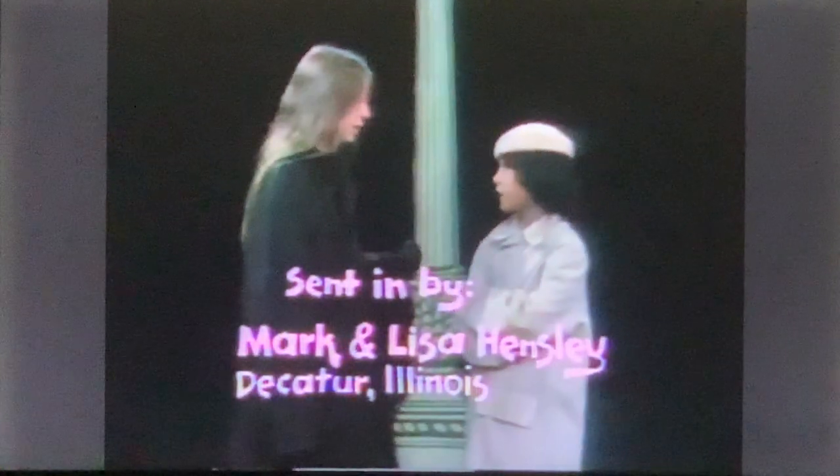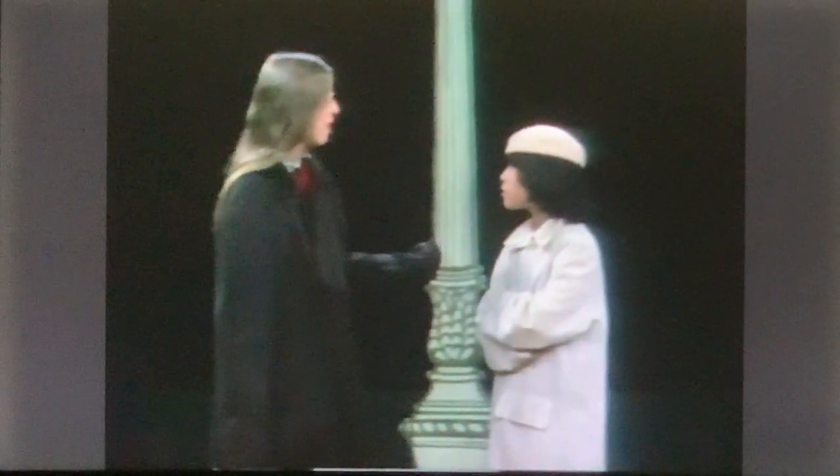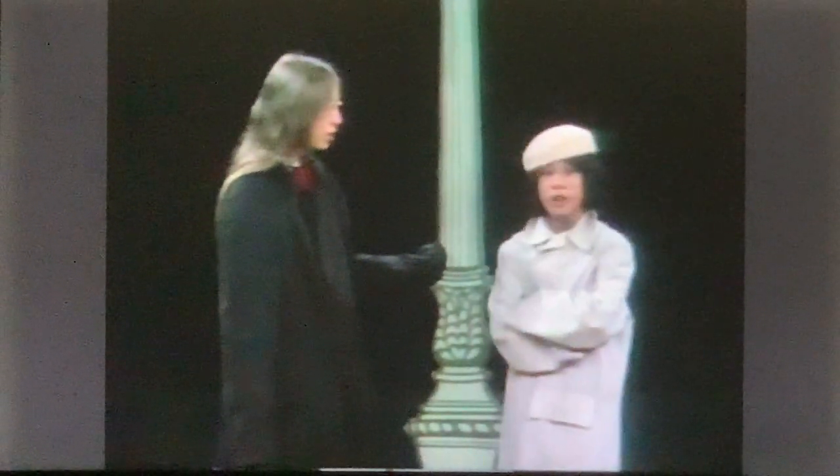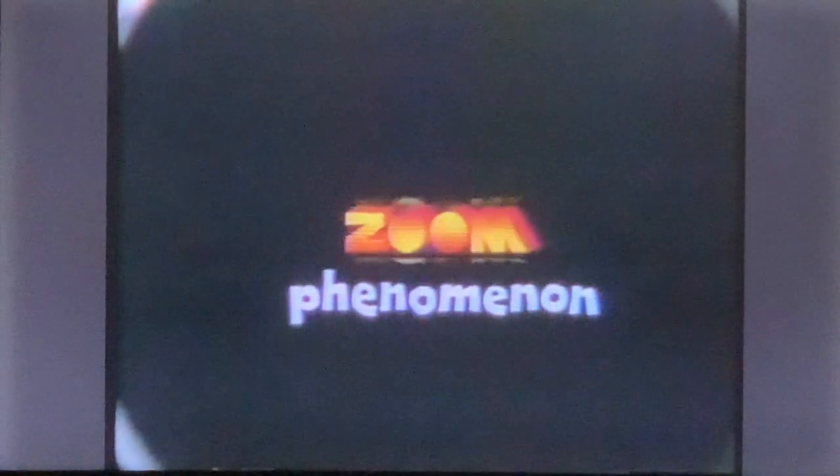C7? Yeah. C3? Yeah. As a matter of fact, did you know there's a man who weighs over 1,000 pounds? Holy tonnage! Zoom phenomenon! What's a zoom phenomenon? Hang on, you'll see. Okay.